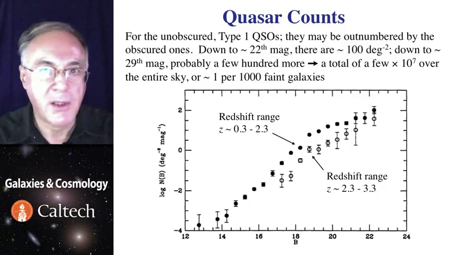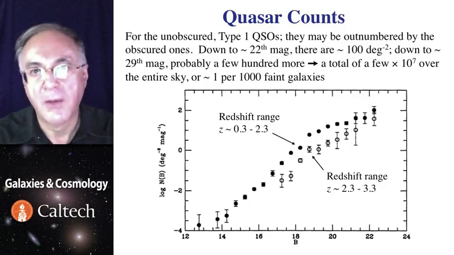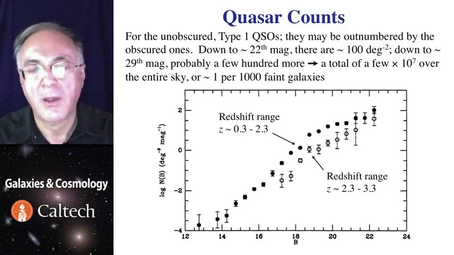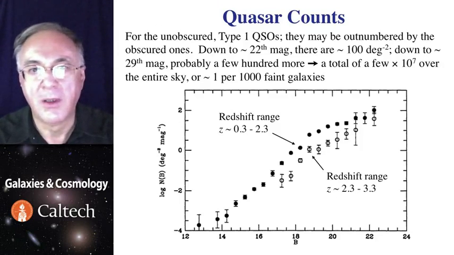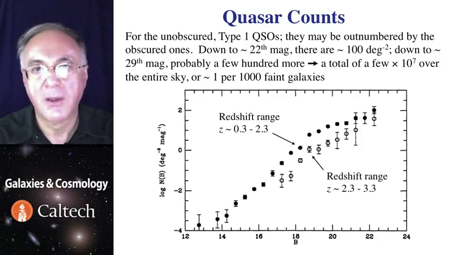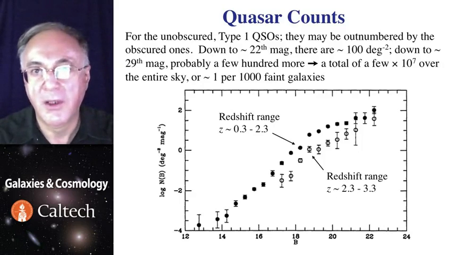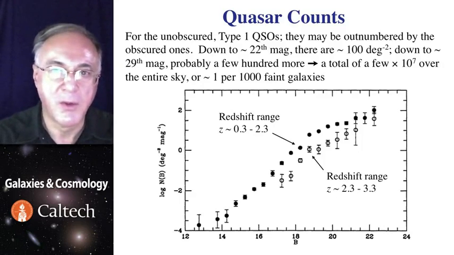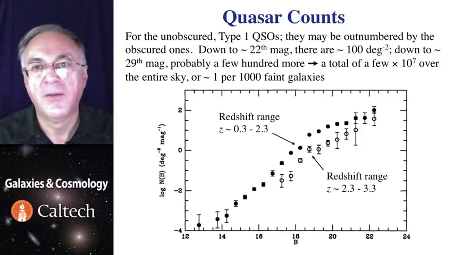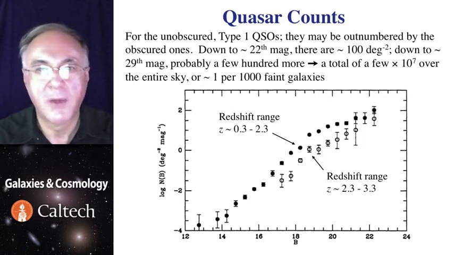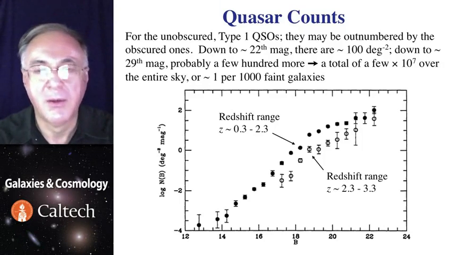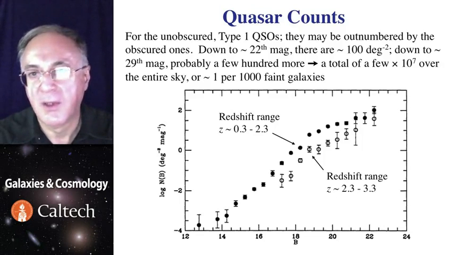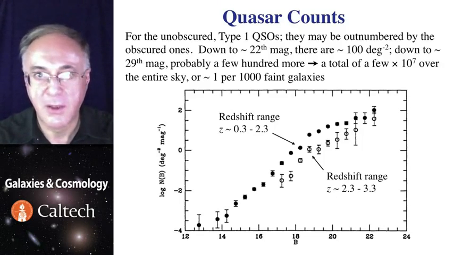An interesting question to ask is, how many quasars are there? If you count them per unit area on the sky, going down to the limits of traditional sky surveys of the order of 20th magnitude, maybe going a little deeper, 22nd magnitude, there are of the order of 100 quasars per square degree. And if you go to the very limit of observations, which of course we only do over very small areas, we can infer that there are some tens of millions of quasars observable within our horizon. Or roughly speaking, there is 1 quasar for every 1,000 galaxies integrated over all different redshifts.